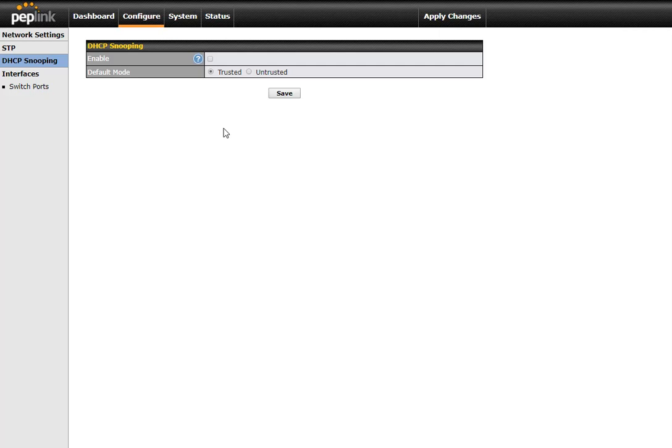This is really nice if you want to avoid someone plugging a router into your network and handing out DHCP. You can tell it what ports on the switch are allowed to pass DHCP traffic. Once again, it's great for preventing somebody from accidentally plugging a DHCP server into your network.